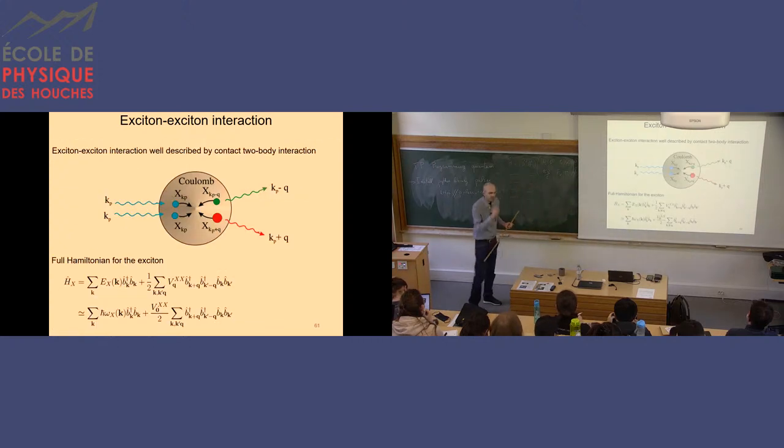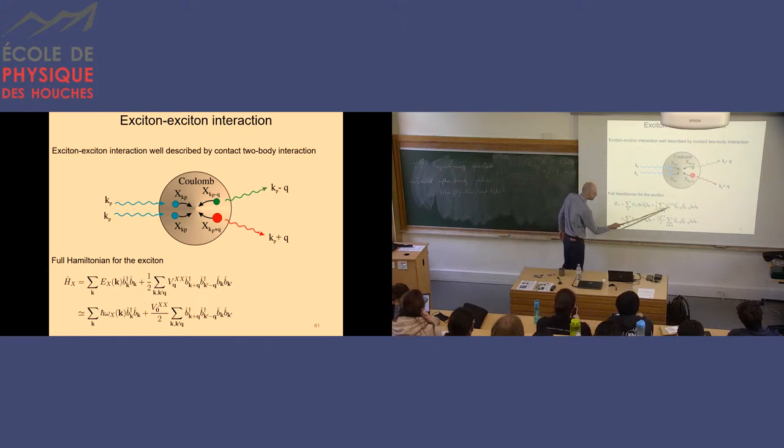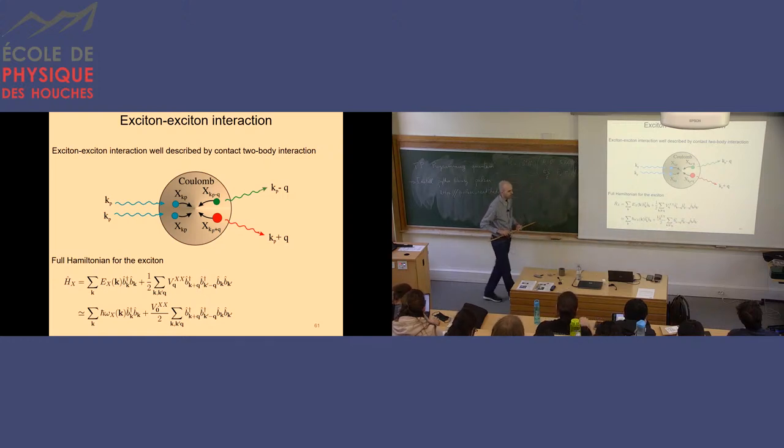And actually, this is very conveniently described by the following term. So you can describe it nicely. I mean, it's an approximation, of course, but by some contact two-body interaction, where you have one exciton that arrives in the mode K, another one that arrives in the mode K prime. They interact, they collide, if you want, and two of them exit with K minus Q and K prime plus Q, okay? So if you want to write the full Hamiltonian for the exciton, there is the term that we wrote until now, and you need to add this Coulomb interaction here, where you annihilate two excitons in K modes and K prime modes, and you create two new excitons in K minus Q, K prime plus Q, with an amplitude that depends on Q, which is given by the Coulomb potential interaction, which usually we approximate to be around Q equals zero, so you have basically just this interaction term. So this is the full interaction term for the exciton field, okay?